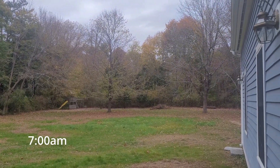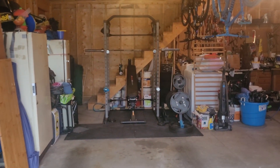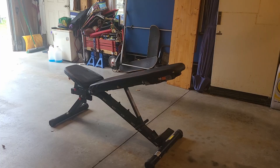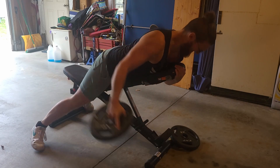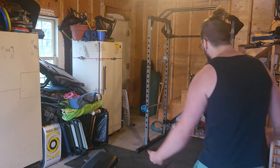After having some breakfast while watching some YouTube, it's time to get in a nice workout. This is my garage gym setup that I've accumulated gear for over the years. Originally, I started with just the rack, an adjustable bench, a barbell, and only around 275 pounds of weight. And over time, I've added more and more equipment and weight and have a pretty solid setup that's free to use.